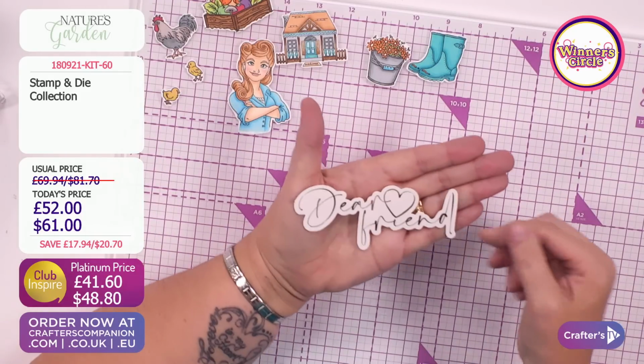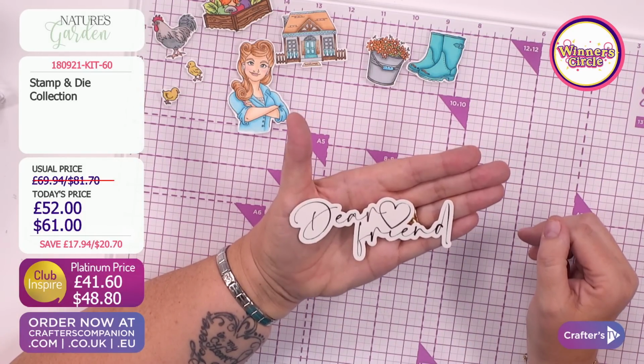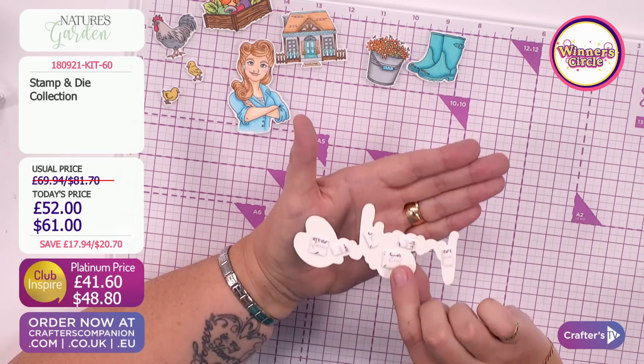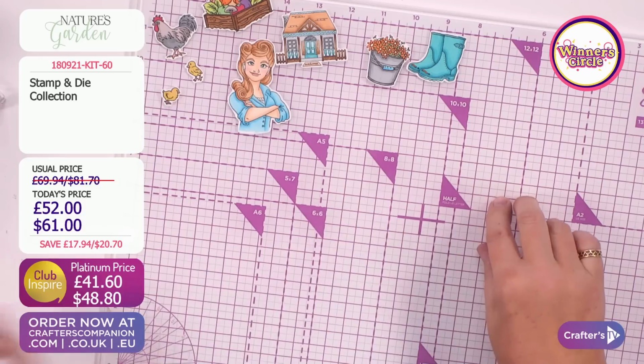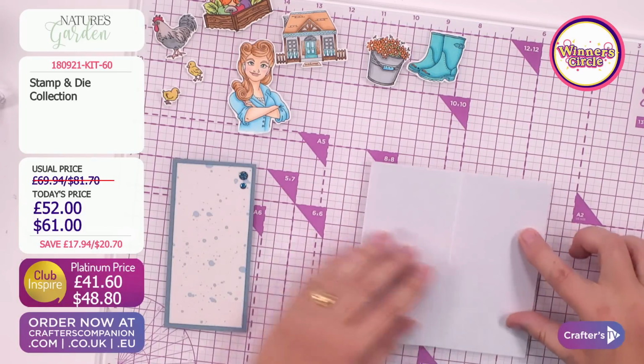And then these are actually pop-outs in the back of that pad. Yes, so I've just popped that out. It says Dear Friend on there, and I've got that on some foam pads at the ready. So my card blank is going to be a 5 3/4 square.